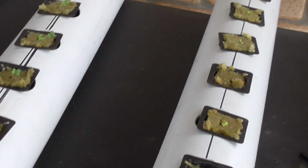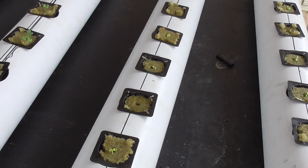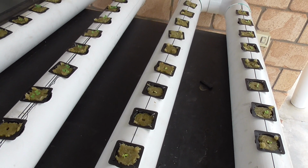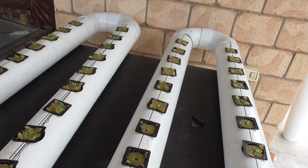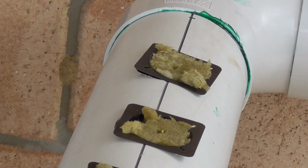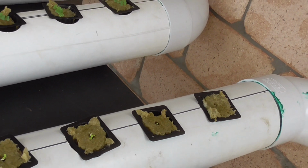Now this next row, again we've got a miss, if you notice, in the second pot along there. First pot too. Oh, I don't like to focus on this camera very much. You can see there, and I'm just going to come around the other side here, so I'm a bit wobbly for a second. Now, this row here is one that Mr. Fothergill will sell as a seed as an all year lettuce.